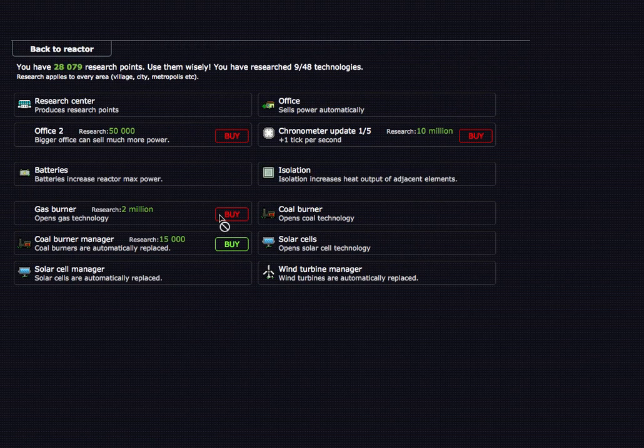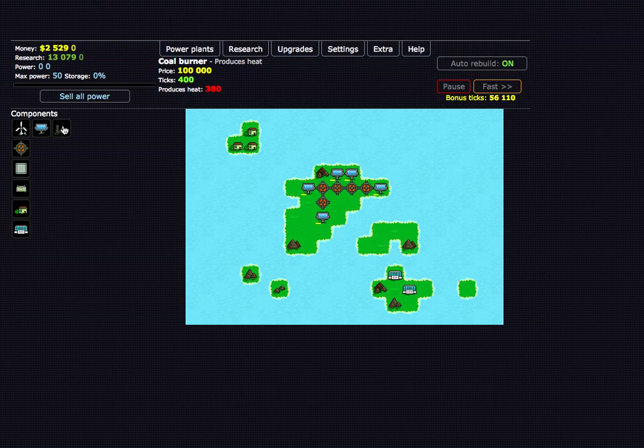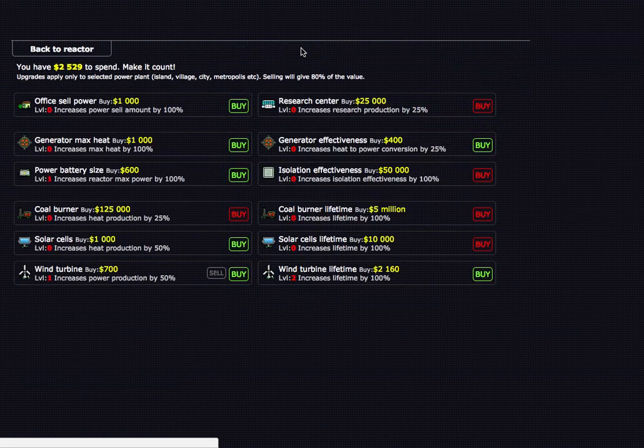We're going to come in here and go to research manager, and we're going to also research the coal burner manager. So now we have this. This produces 380 heat units. But to be able to use that, we can't use that just yet.